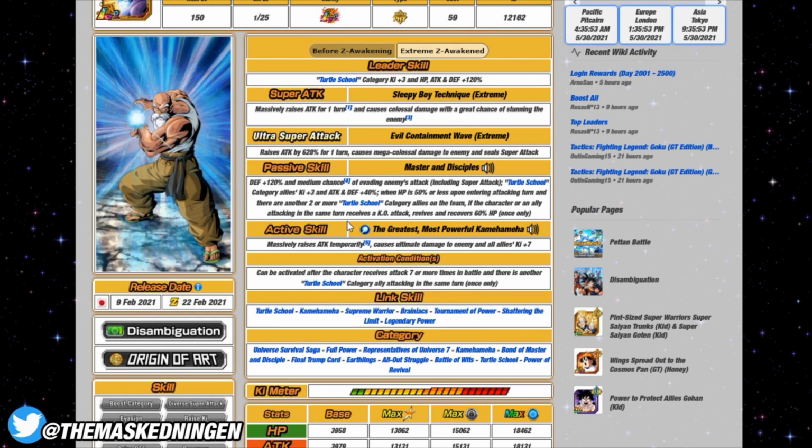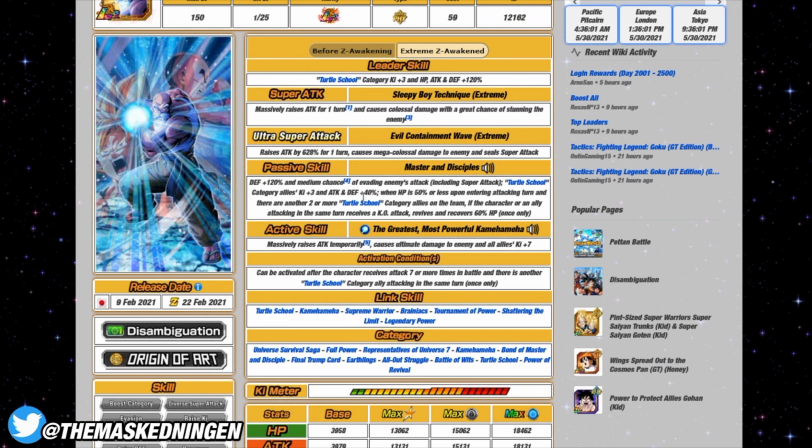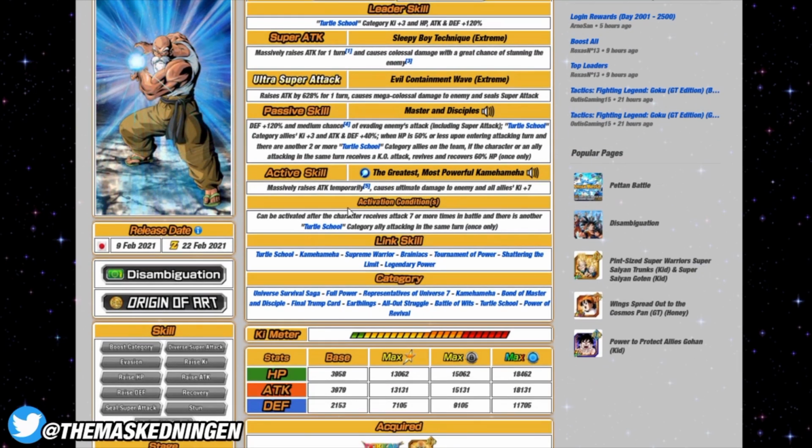But if you're forced to fill in the final slots on your team and you are using this Roshi, you could prioritize using some Turtle Skull units so that they get the support buff from him and they enable him to have access to his revival skill. He also has an active skill.